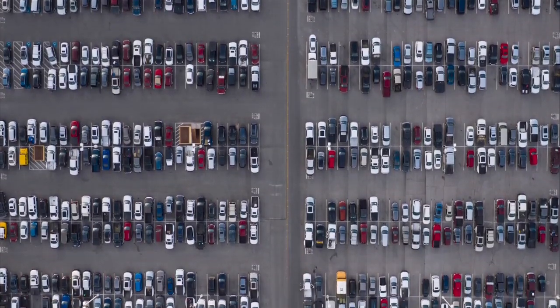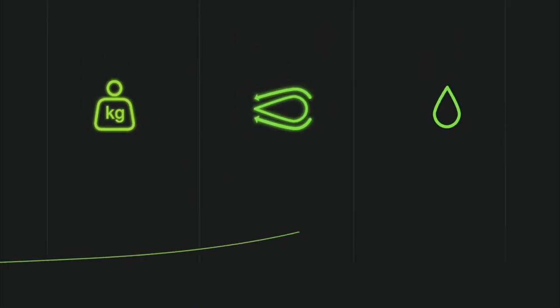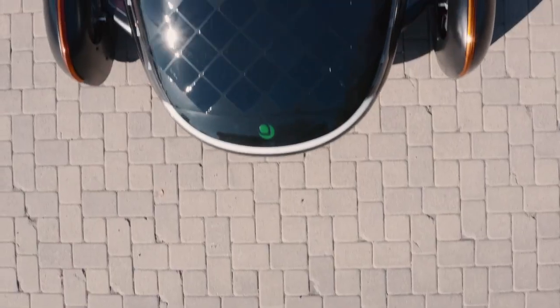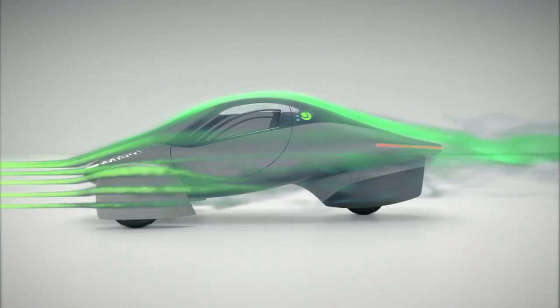When we first started the company, we were looking at the shape and going through MATLAB calculations of different vehicles, asking what kind of vehicle could we use as a base vehicle. We asked ourselves a rhetorical question: what would it be like if you made the drag go to zero in terms of the equation? Then your range would go way, way up. We see losses in heat, in friction, in aerodynamics and weight. Everything to us is an engineering challenge. We asked what does that shape look like — surely there must be a shape that mathematically equals zero for drag, or close to it — and that's how we discovered this shape and began working with it and refining it.